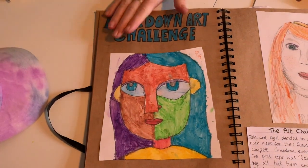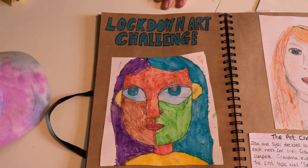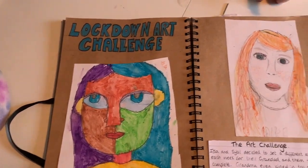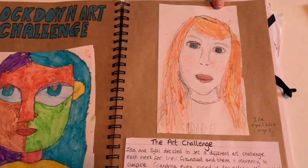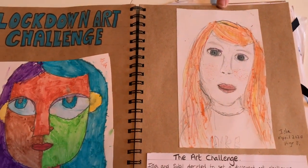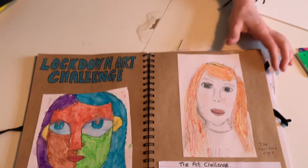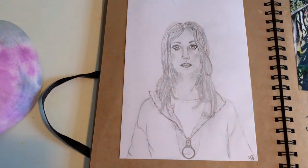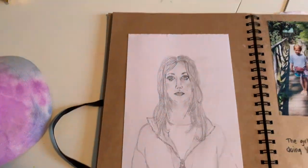She was only six years old when she did that. And then take a look at Sybil's face to compare it. And then this one is Isla, who was eight when she did that — that's pretty cool too, really got the colour of her lovely beautiful hair. And then this was mummy's one — I just did a pencil sketch. So there we go, dad's got to beat that.